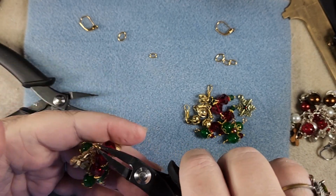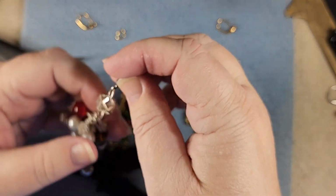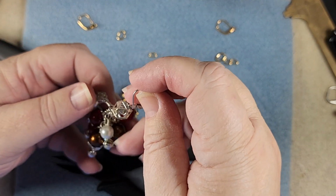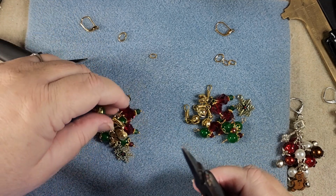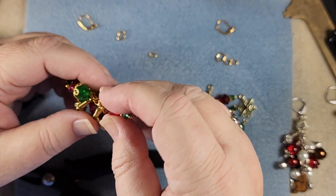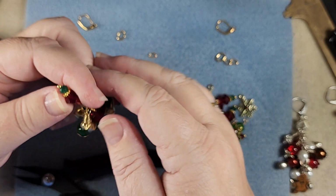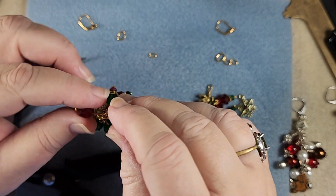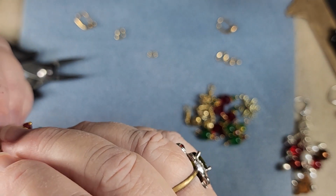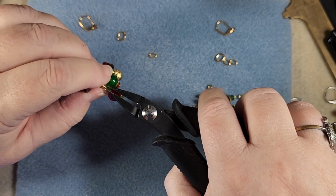Now, the next step is to put on our ear wire. Now, in mine, over here, I had put in a caged bead in between. You can do that if you want, or you can just put a bead up here, or just put nothing. Just hook your ear wire on. I think I'm just going to hook my ear wire on today. So I need to find the top of my strand, which is here. Then we need to hook right here.